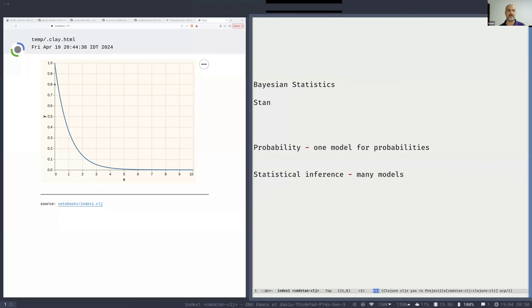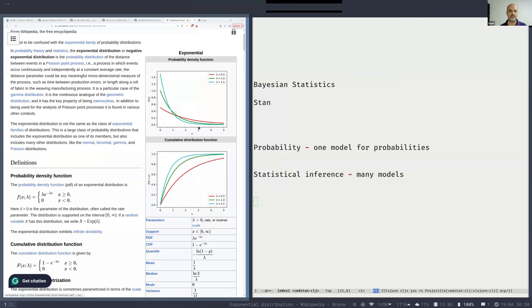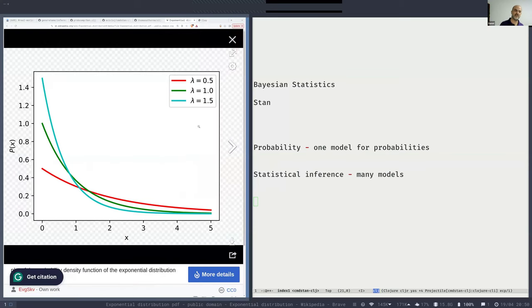So for example, this kind of probability density belongs to a family of densities, the exponential densities, and we don't know, maybe this bus is more frequent or less frequent. So we may not know what probabilities we have for this kind of bus I'm waiting for, but we may infer from our data which of these curves looks more likely or fits the data better, if every day I wait for the bus and keep track of how much time I wait.